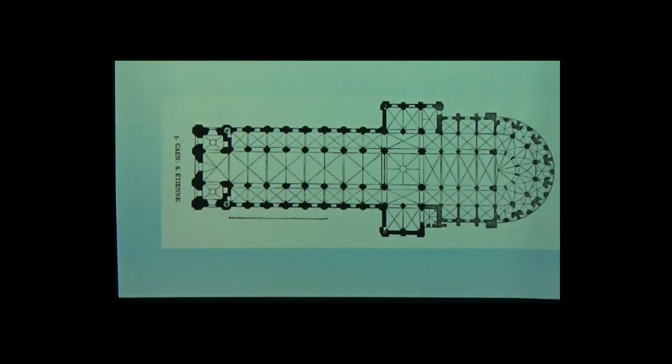Now, this is the floor plan, and it's been expounded upon, so I'll just show you the basic floor. Can you identify where the nave is? Yeah, the center part. Okay, can you identify the apse? It's the rounded part at the end. And the two aisles on either side of the nave are called side aisles.